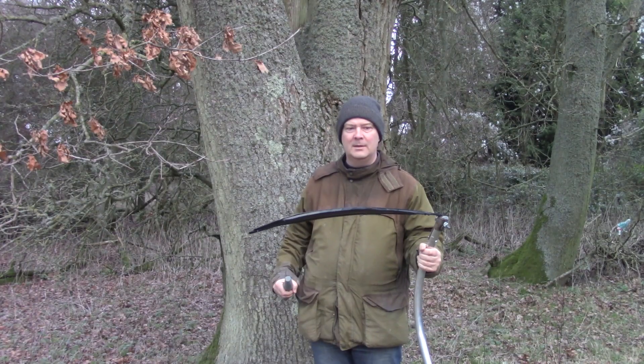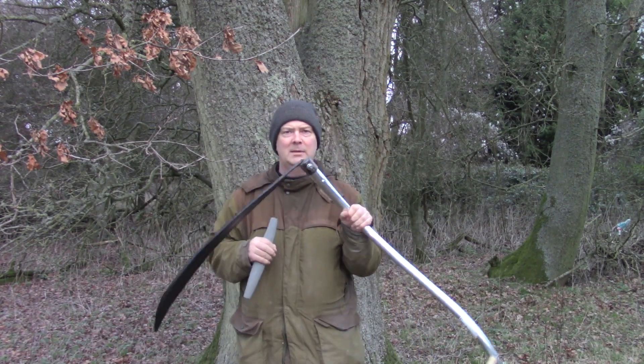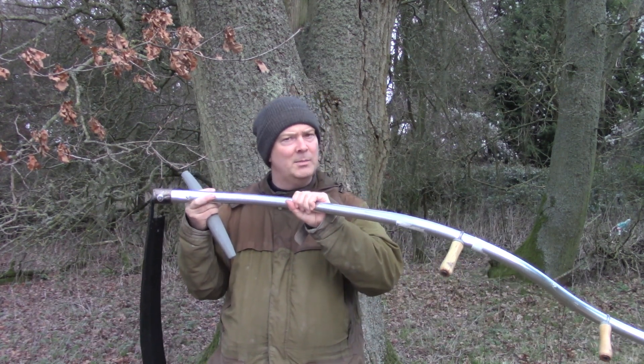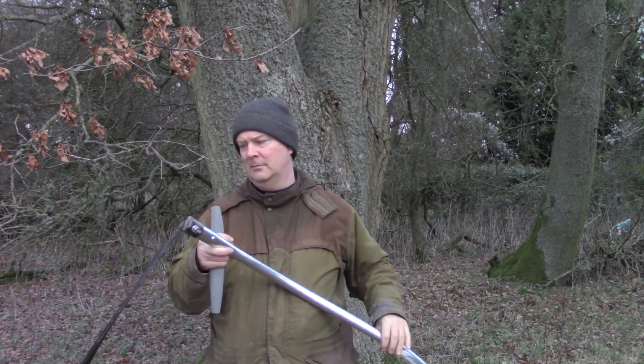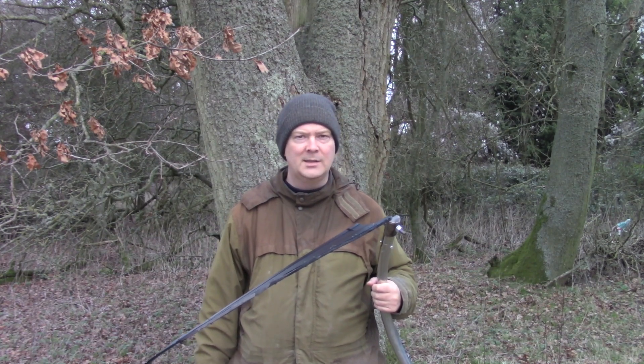So my latest thought is going back to the 19th century — watch this. I'm going to use a piece of technology that probably dates back centuries if not millennia, and it relies on the skill and brawn of its operator. Here we have it: the scythe. It's been brought into the 21st century by the use of a strong but light aluminium alloy snath and a very long 30-inch scything blade.